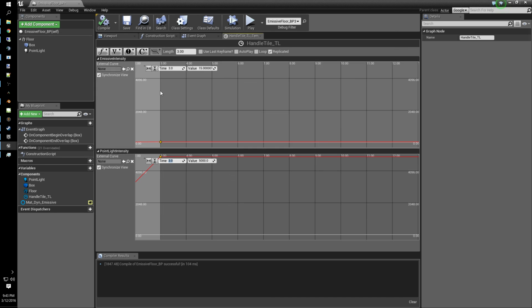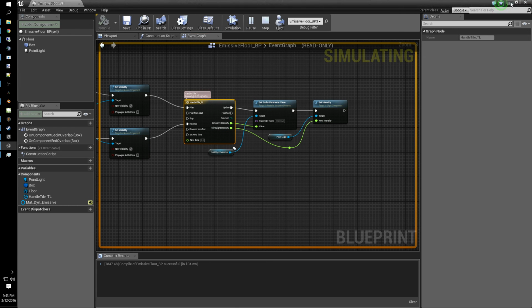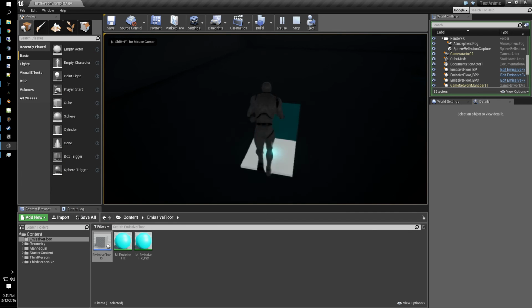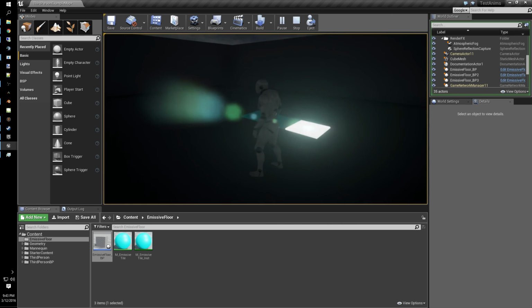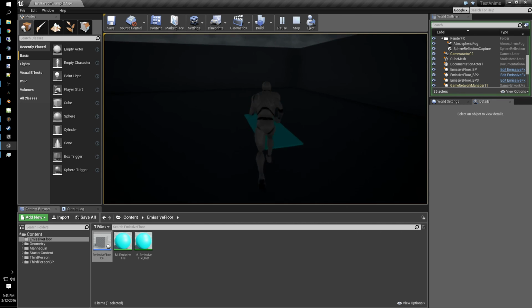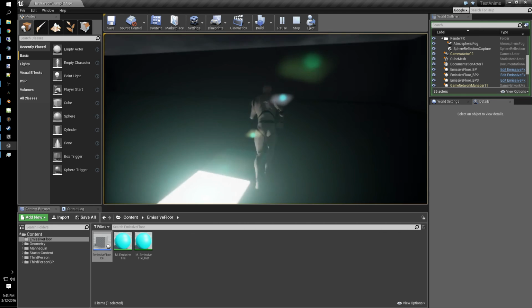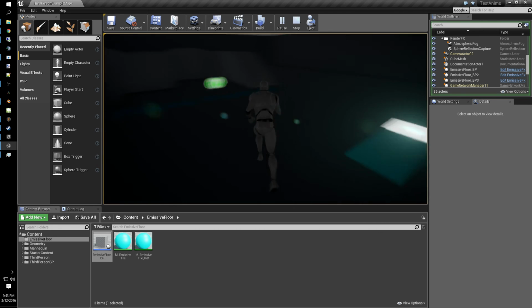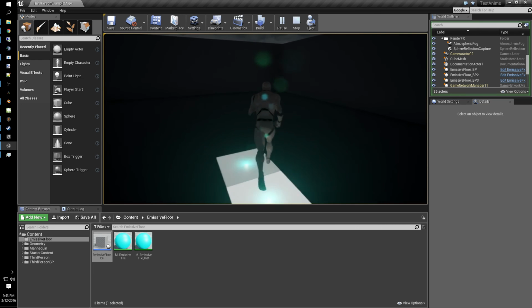Set it to 3. Oops, try this again. There you go. You can play with your light, play with the colors, do whatever you want to do. But that is basically how easy that is.